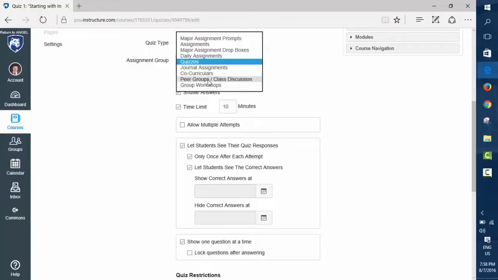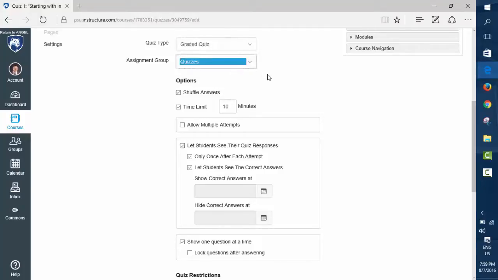Okay, these assignments are actually things that I made up for categories that I made up for grade points. So these are the graded categories. It's going to say, wow, they have co-curriculars in here. Okay, and here you can see you can do cool things like you could in Angel: shuffle answers, time limit.